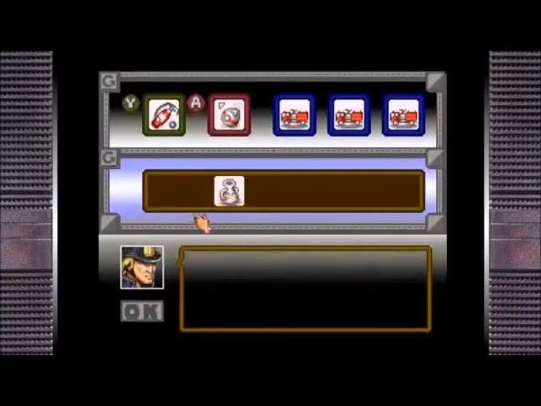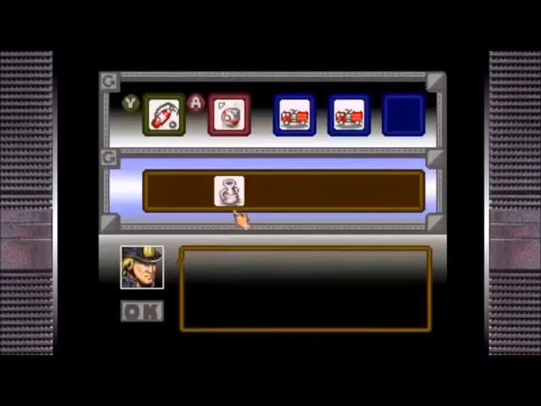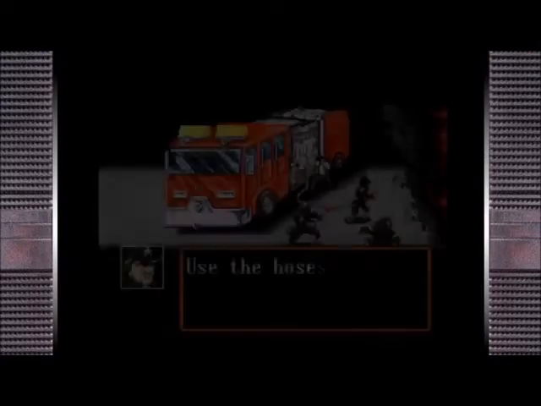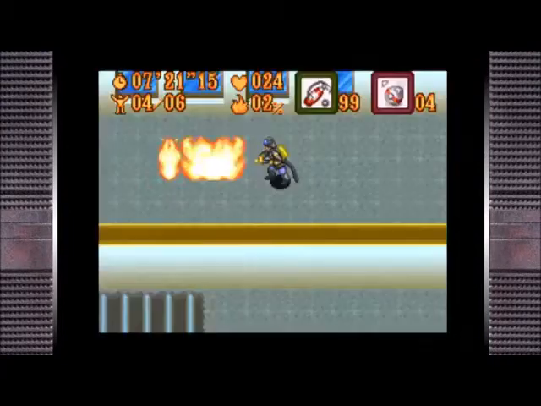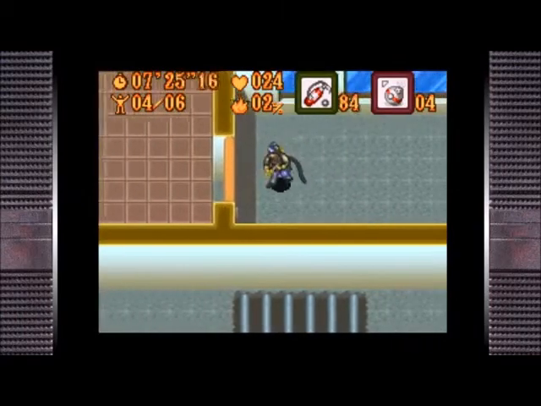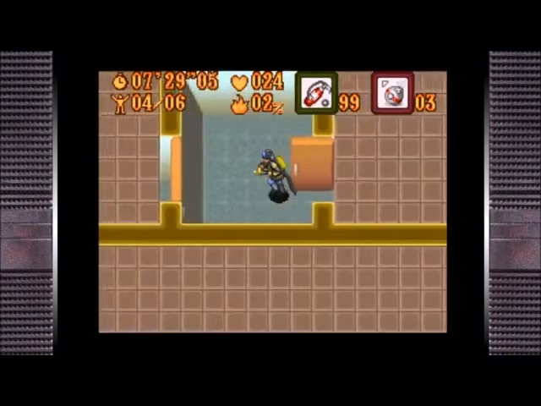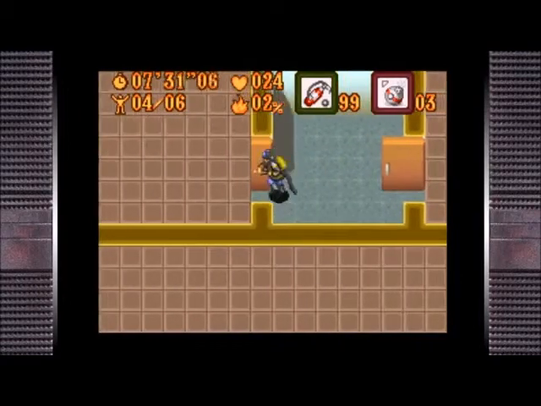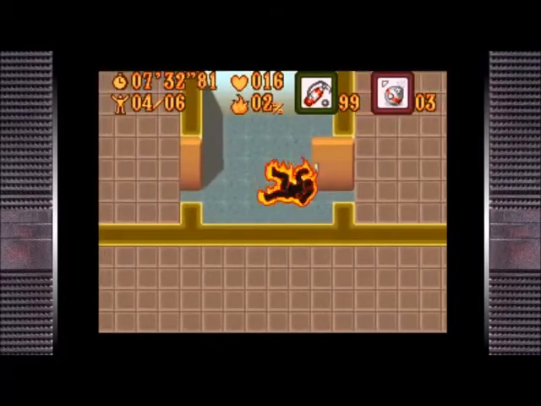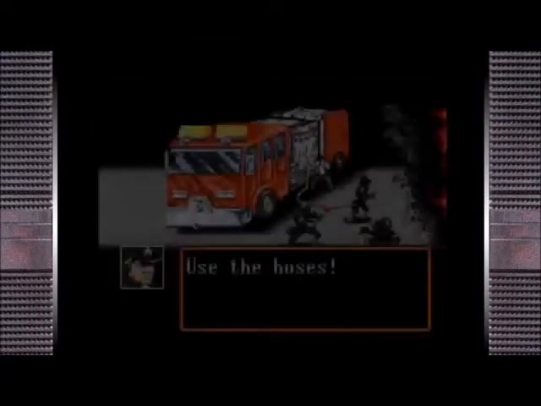And, fire trucks. This is why we have fire trucks. Use the hoses. I got my floors mixed up. That can happen. Use the hoses. Well, I didn't mean to do that, but it's fine. We kick open the door. Oh, hey. Use the hoses.